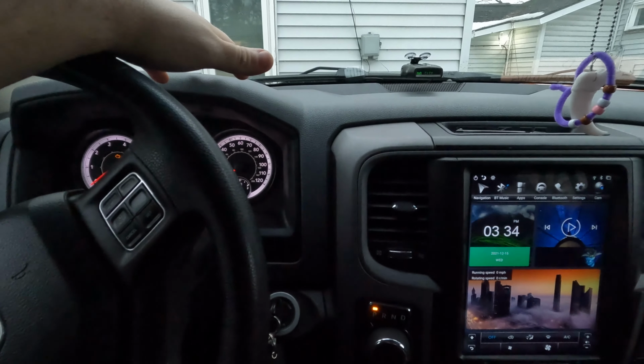And this thing is awesome. I love it. It's like a whole new truck. I was driving around all night last night after I installed it. I was thinking about trading my truck in for a newer model, but I really like it now. And I think I'm just going to save the money and keep my truck.